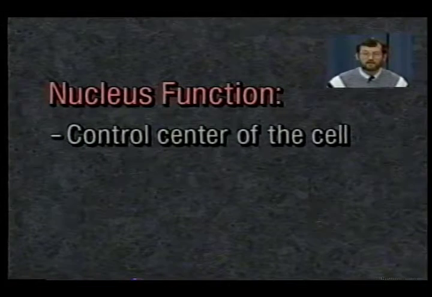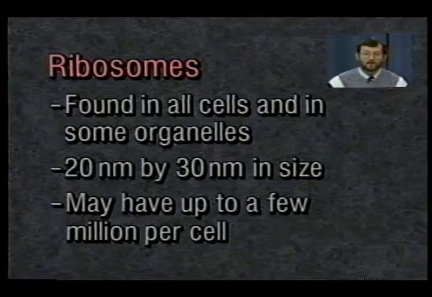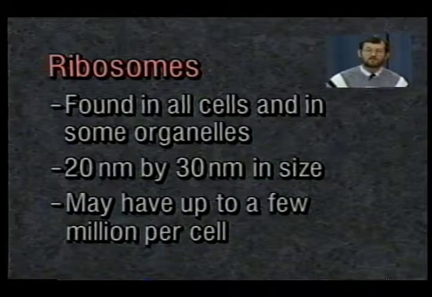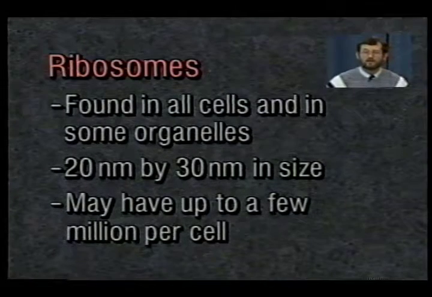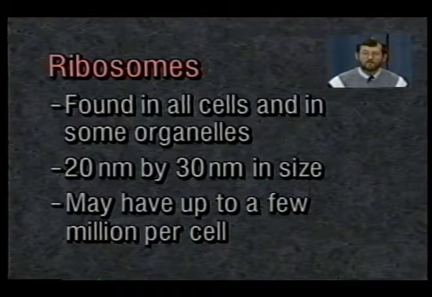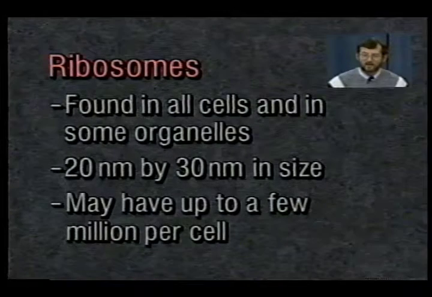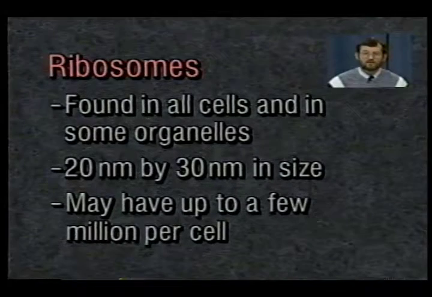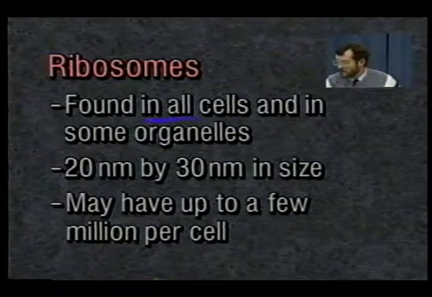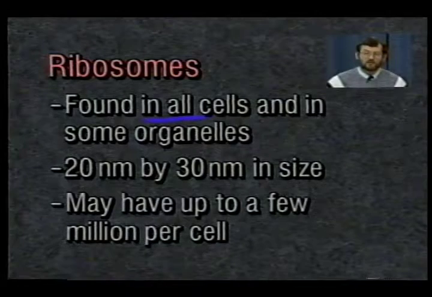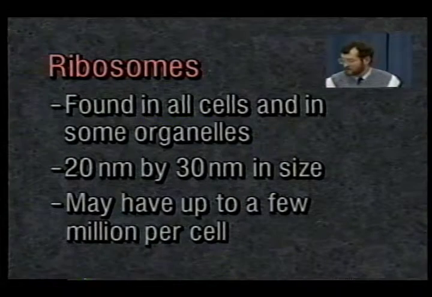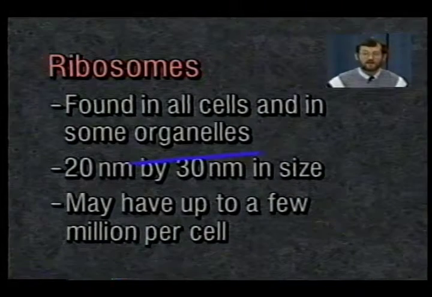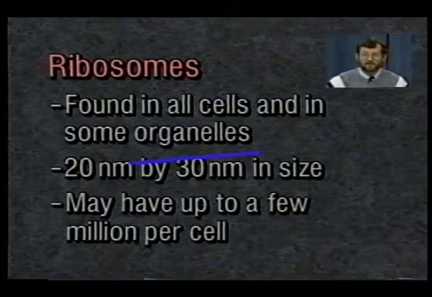Okay, let's go on to the next still. We're going to bring up another structure here. By all rights, it probably shouldn't be considered an organelle, but it is a very common cell structure and one that is found in both prokaryotic cells and in eukaryotic cells. You might remember this one from the diagram. So ribosomes are found essentially in all cell types, prokaryotic and eukaryotic, and they are also found inside some of the other organelles. When this happens, we'll be sure to mention it.